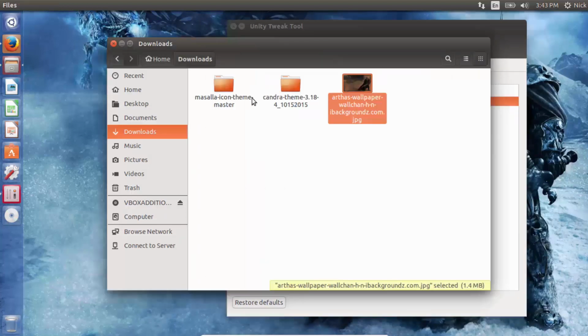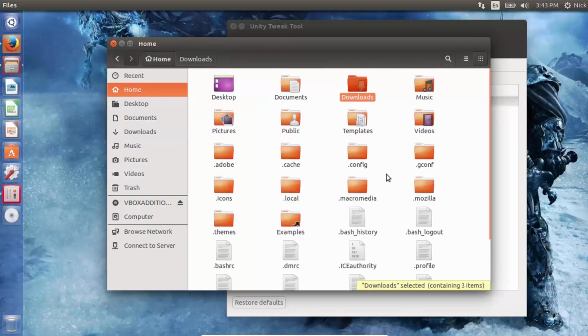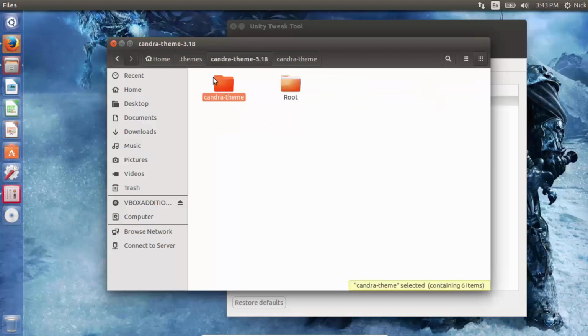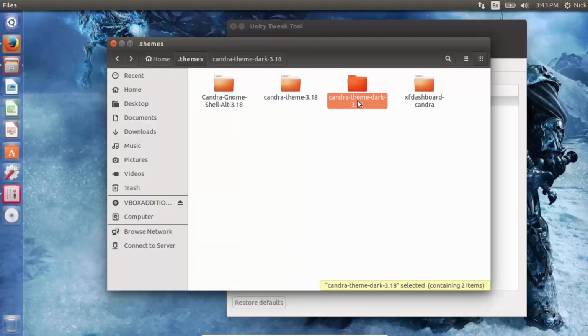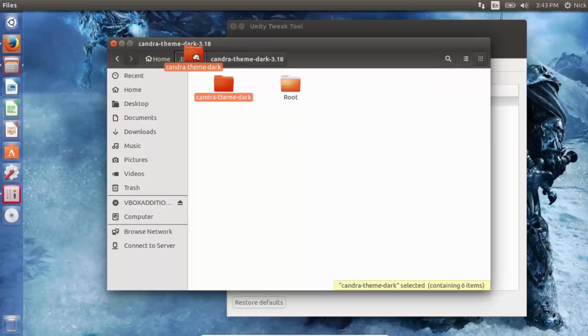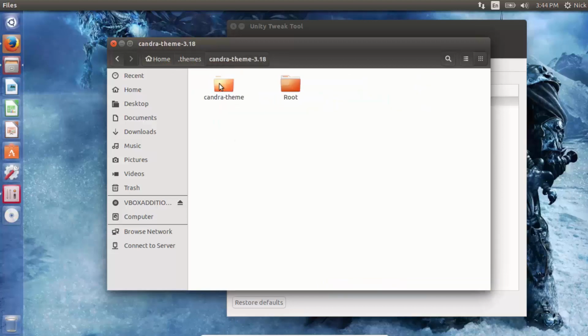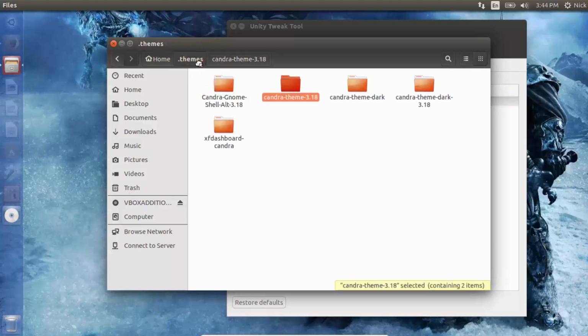Our theme doesn't look like it works, so let's have a look. I'm going to go up to my home directory, come to Themes, see, there we go. Here's the problem. So in each one of these, we need to take the directory and pull it back to Themes. So in the theme dark, I'm going to pull that up to Themes. It's not working. Hold on, this is very sensitive. Let me try that again. Once we see that, we should be good to drop it. There we go. Go into the main theme file, drop it right there.